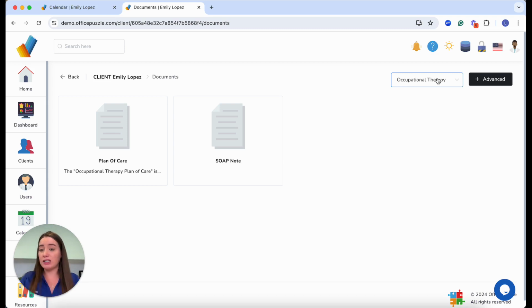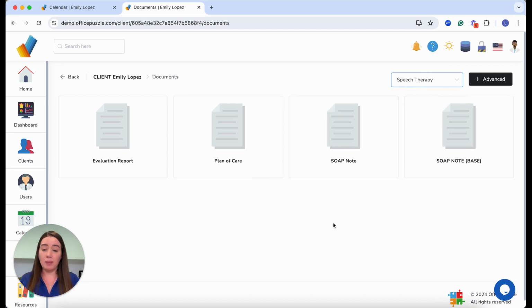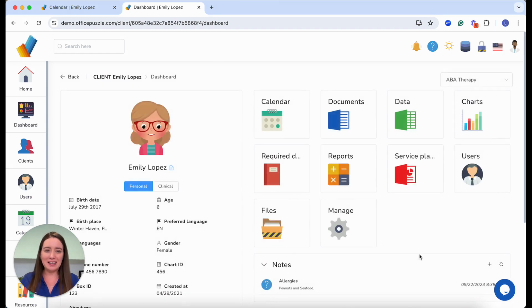This is the visualization that I have because I'm an admin. I will have access to everything in my company. If I'm a user linked to a specific service, I'm only going to be seeing that service there. And well, that was the most important information on the clinical side. Now we're going to jump into the admin area of the platform. We're going to see a little bit of billing, a little bit of payroll as well.